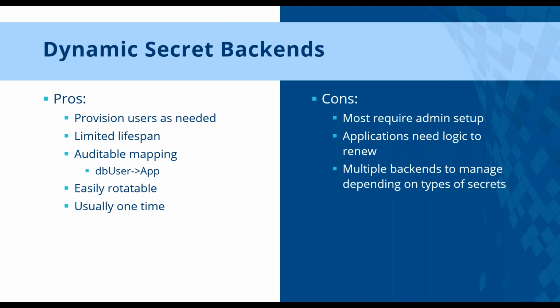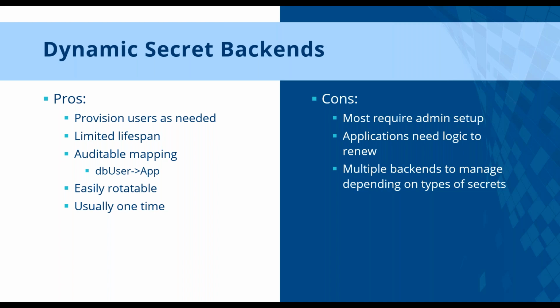The setup for this is usually one time. I only have to set up the backend once. Typically only need to set up a database backend once for somebody, and then it's going to keep working. It does give me an auditable mapping because now I can go look in Vault and see this database user was created by this container specifically. These secret backends are nice. These are the reasons that Vault exists. This is what you really need to use to leverage Vault to its fullest.